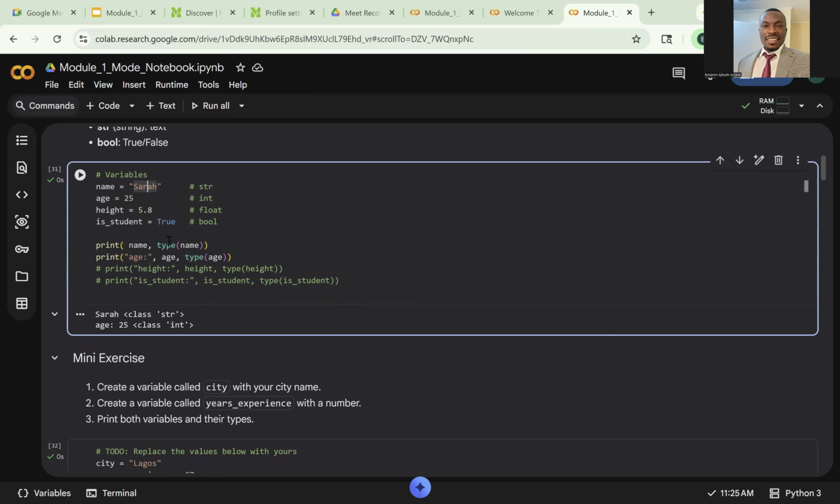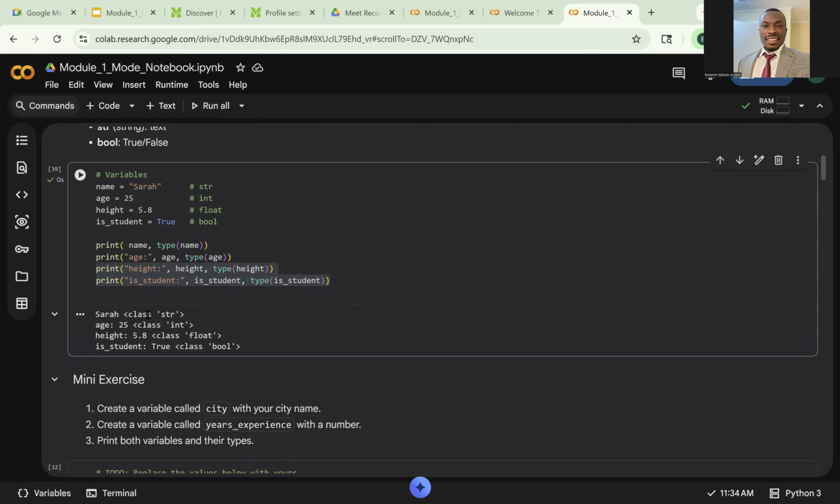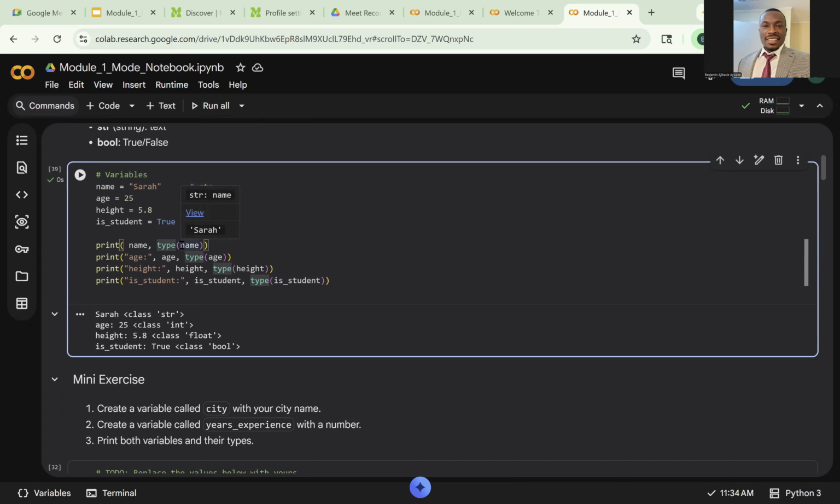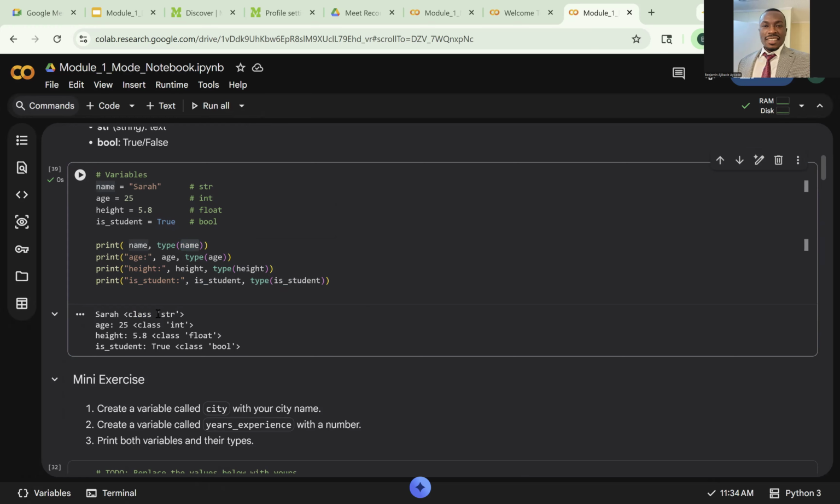Now, this here is just showing an example of different variables. If you run this, you should be able to get this. Do not worry about this part here. It's just showing us the class, or the type of variable that we have. This is returning the result of this. If you want to check the data type in Python, just put type and put the name of the variable. Then it will give you the class or the data type. This is string. For age, this is integer. For height, this is a float. When you have a true or false value, it's a boolean.